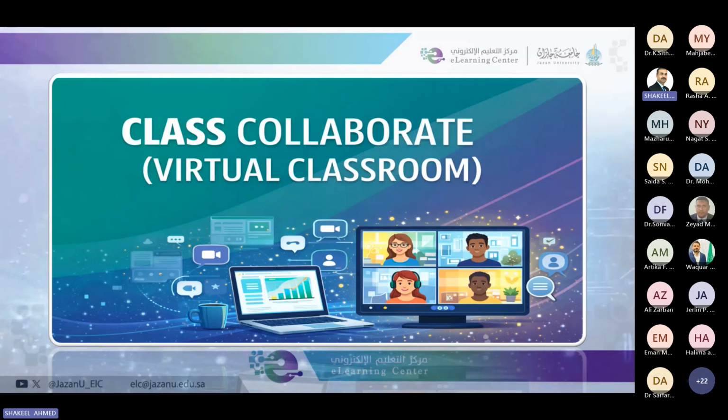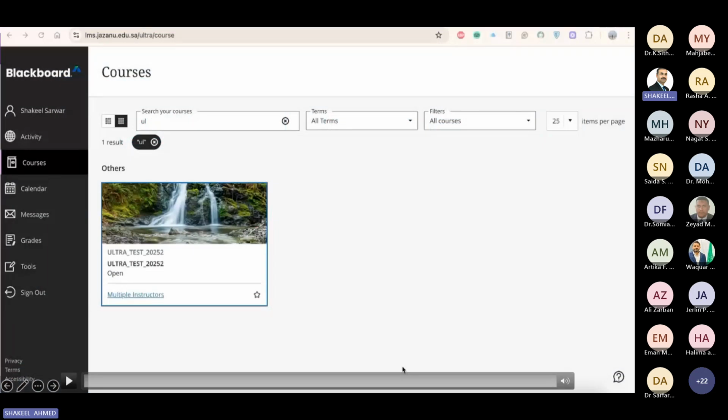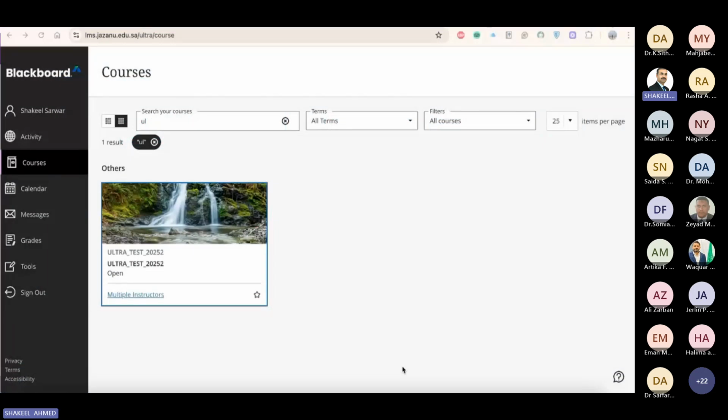The reason behind this is that you have complete control during your virtual classroom, because you can decide which students can speak, you can control their mics, you can control their cameras, and you can even restrict them from doing anything on the whiteboard. So all the options and all the controls are in the hands of the teachers, and the faculty can decide what to do next. So let's have a look at a small demo video for Class Collaborate.